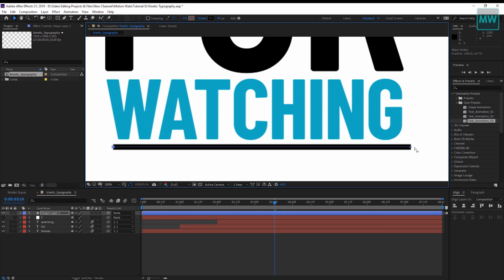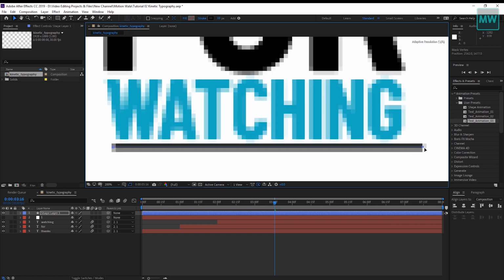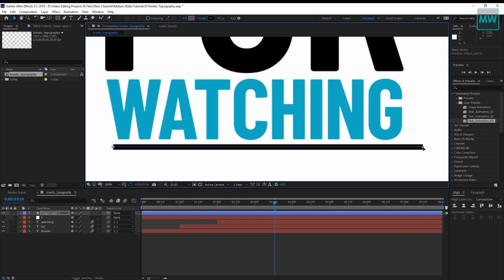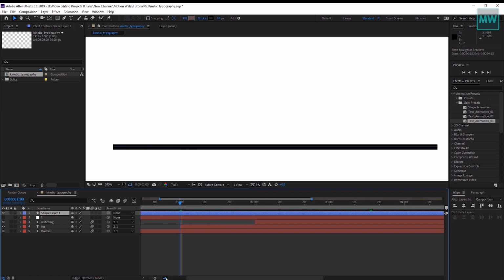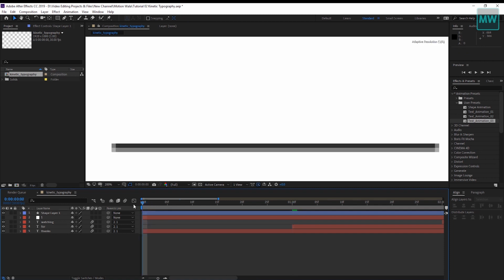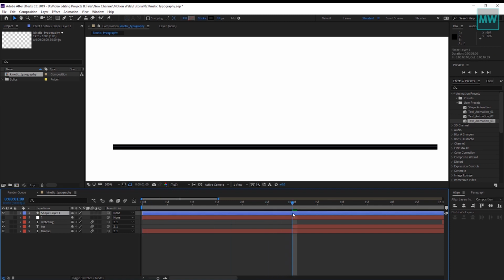And adjust position like this. And trim the layer to 1 second by pressing Alt plus close bracket.